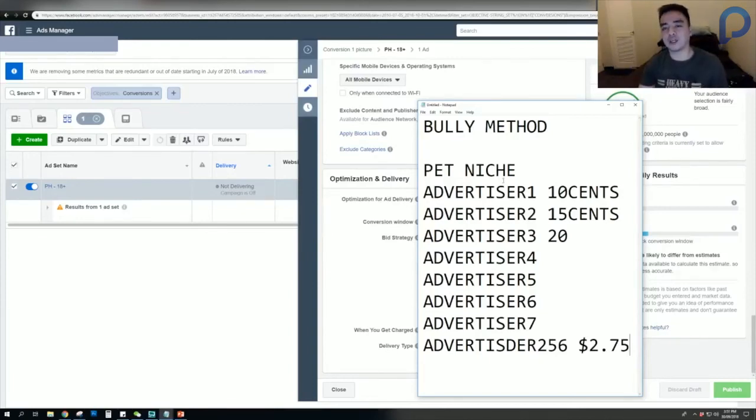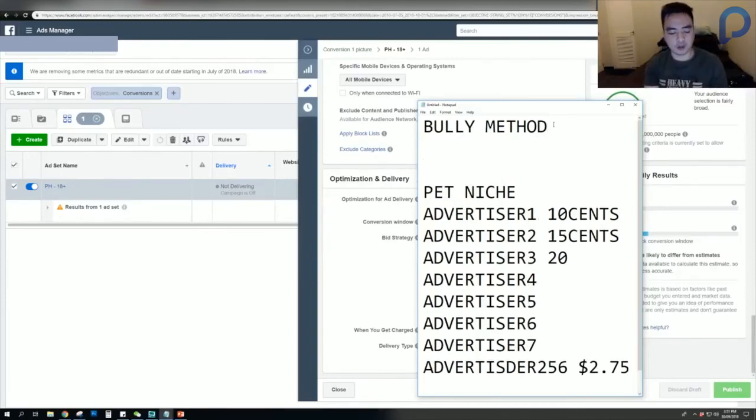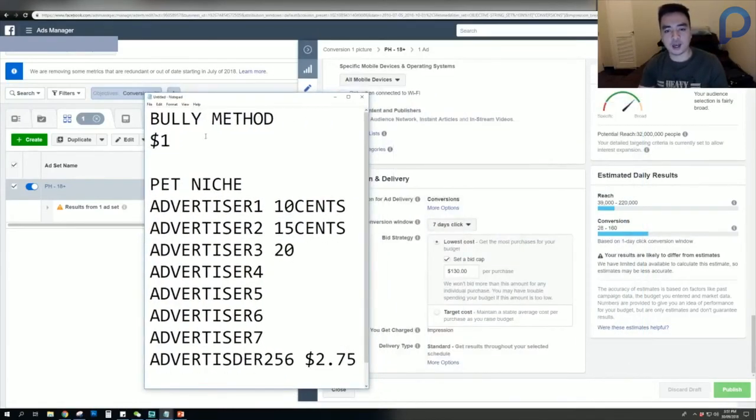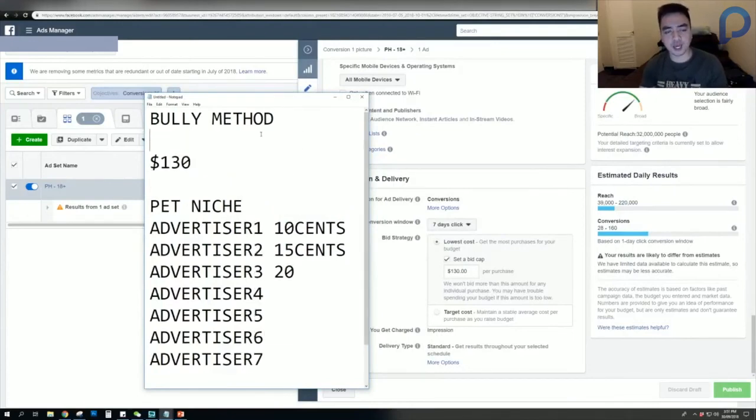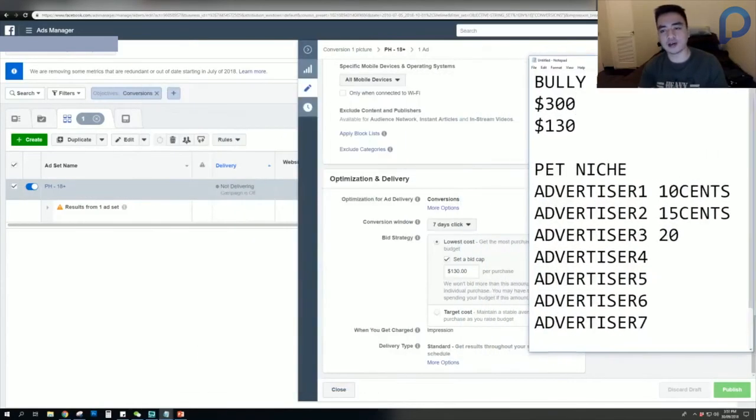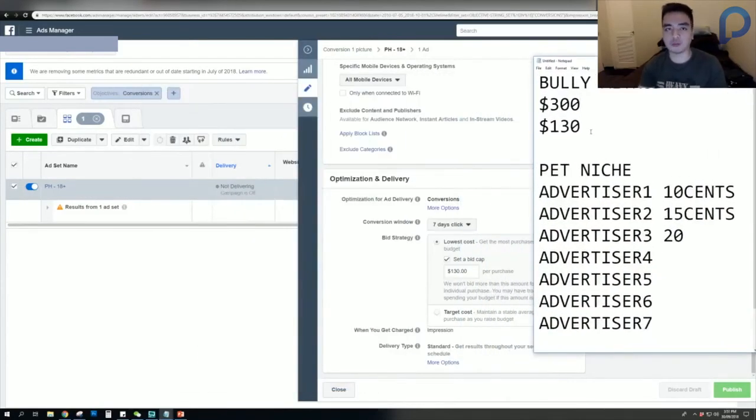Now, what happens is, I told Facebook that, hey, my budget is actually really high. And I want, ang bid ko is $130. Okay? And ang budget ko, for example, is 300. Okay? So, 15,000 peso. And sabi ko kay Facebook, hey, ang bid ko 130.